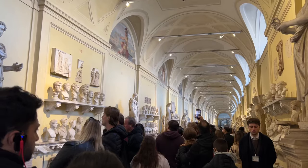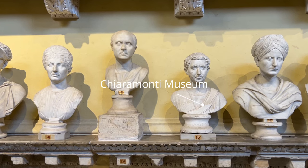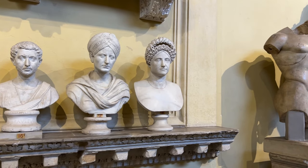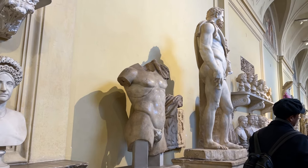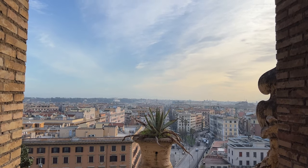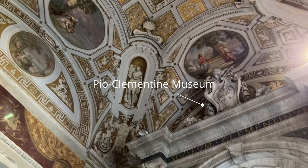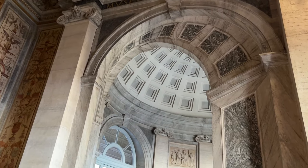The tour group line moves at a reasonable pace and soon enough we are inside the walls of this micro country. Our guide is fantastic and very knowledgeable. Firstly he tells us a brief history of the Vatican City, done prior to entering the museums. I think this is to assist the flow of people inside the buildings because some of them are quite narrow for the number of people being funneled through. He gives us so much information that it is difficult to retain it all. Soon enough we are going into the museum buildings.